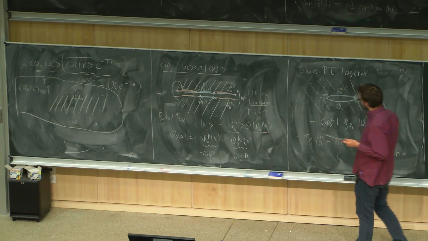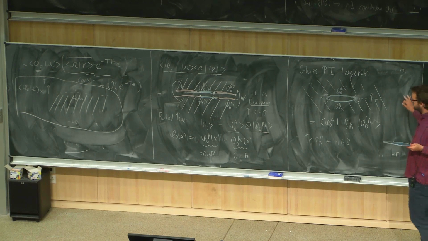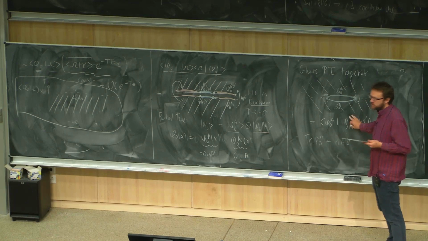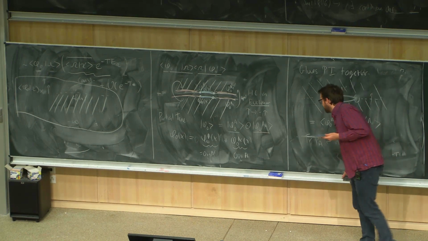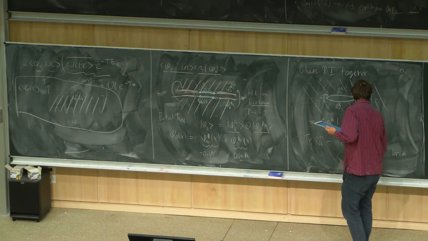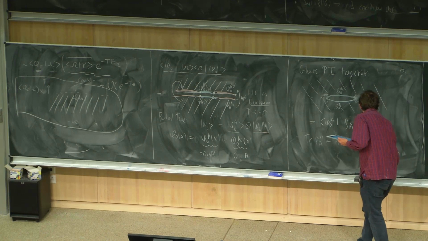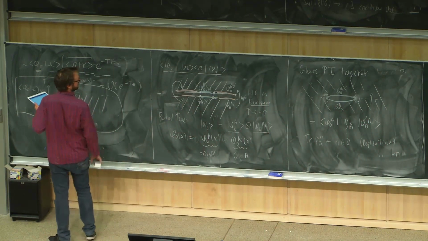However, for some regions and some states, there's a simpler way to do this where you don't have to compute trace rho to the n. In some sense, you can just calculate what this operator is, write out what the operator is, and solve the problem in that way. I'll come back to this. This is called the replica trick, and we won't do that now. What we're going to do is just write down, in certain situations, what this operator is.